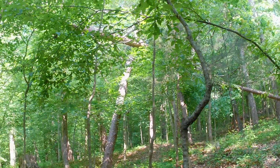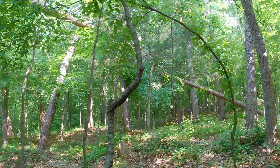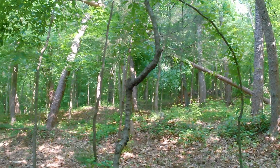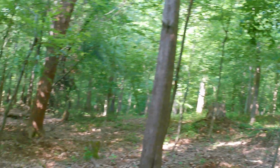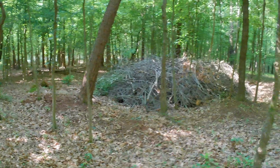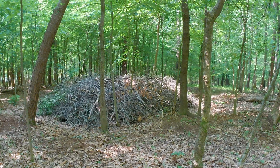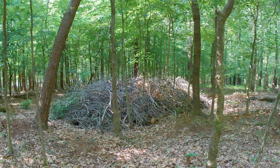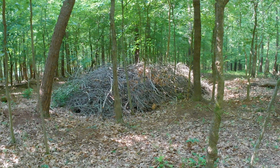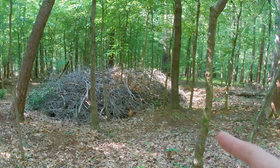And then, of course, over the last 30 years, bit by bit, and most intensively the last 4, I've come in here with the chainsaw and I've been able to cut up all these fallen pine trees and make all of these wonderful houses. That's where the rabbit ran in right there. That's where the rabbits are living. That's probably the most cherished animal property on the land. That's like Park Avenue. This is where they all want to live, right here.